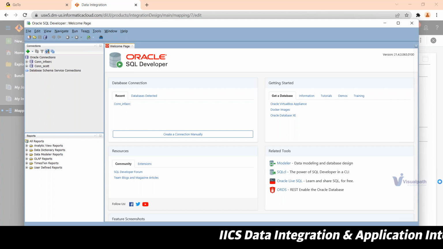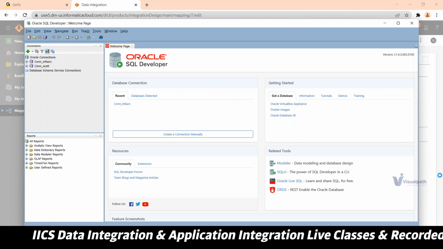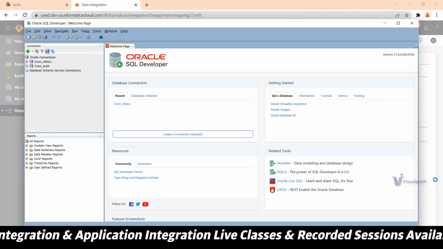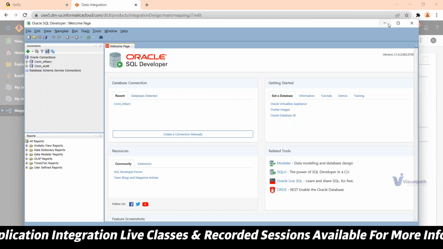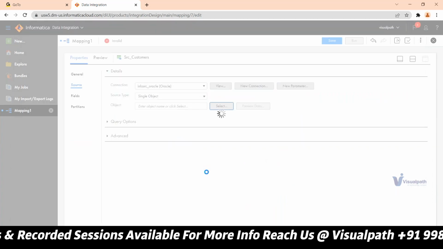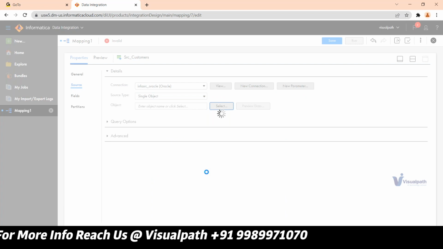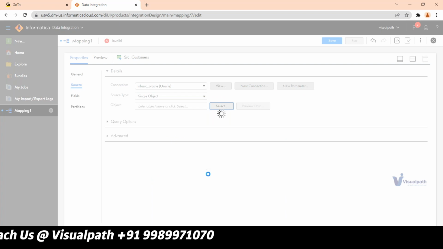It's pretty simple. You just have to go to the administrator service, and in the top right-hand corner you will see Download Secure Agent, and you get two options. One is Windows, and another one is Linux. If you are doing it on your personal laptop, you can choose the Windows one. I'll provide the steps.